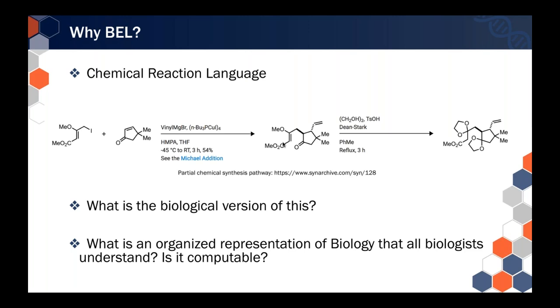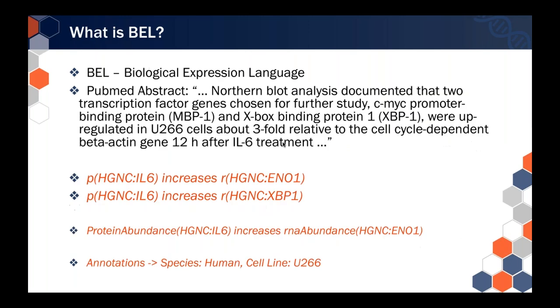Biology is all about networks, all about interactions, and our standard approach is putting those into a PowerPoint slide and sharing that, or describing them in journal articles, or maybe putting an image of a network or a series of interactions in that paper. We make good databases about genes, proteins, RNAs, things like that. Anything that is a straightforward database, we do fairly well in biology, but capturing the knowledge of what these different biological entities mean and how they interact, we haven't done a great job yet in biology.